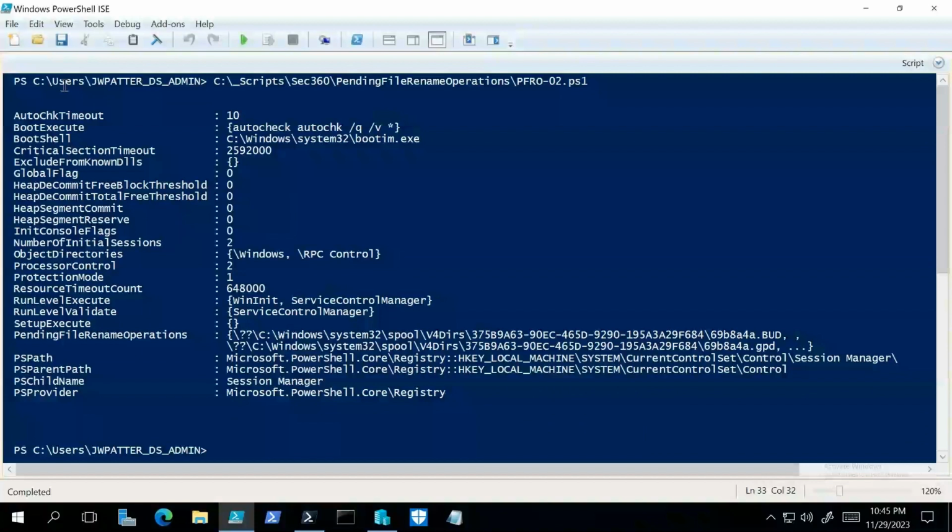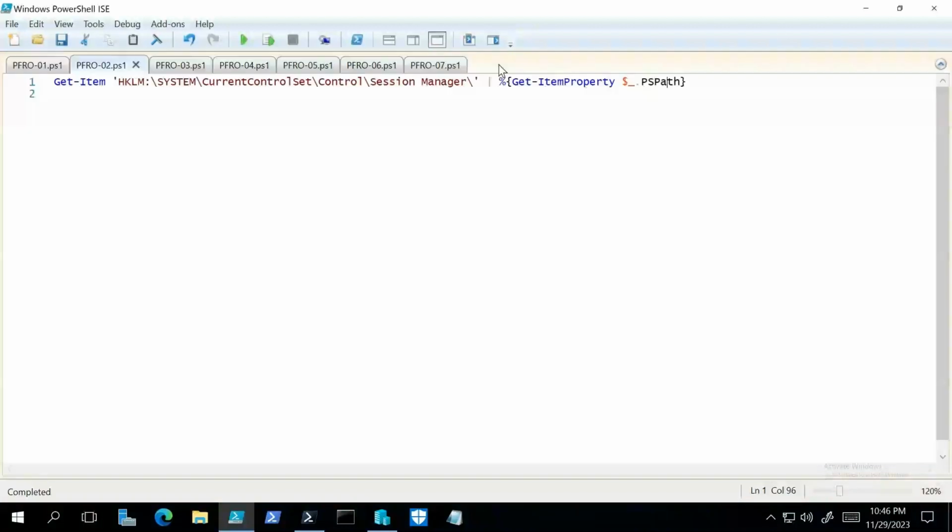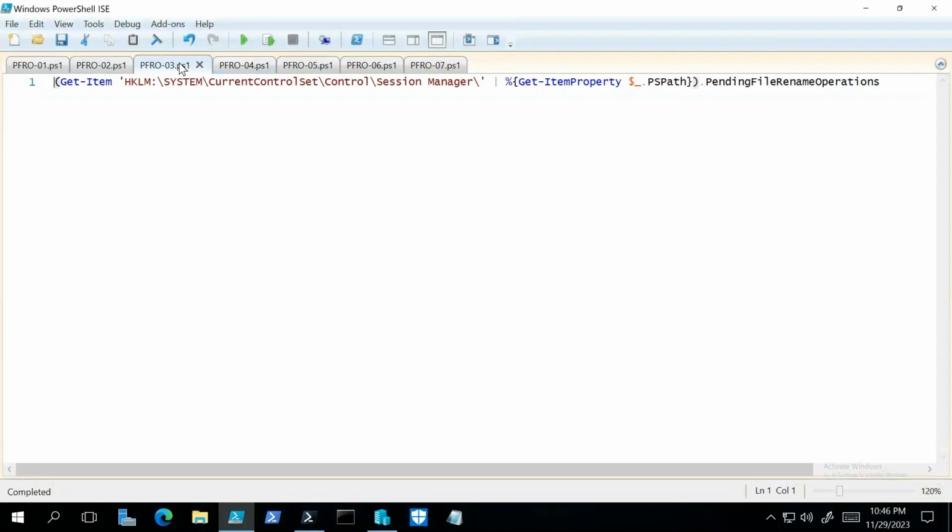What we're going to see is, now we have a slightly different list. We don't have the session manager key over here, but we now have these properties or values in here. And you can see here is pending file rename operations. What we're doing is basically isolating the property out of the list that we want. And we're going to proceed next to how do we extract that out? So basically we enclose our previous command with parentheses, and then dot select the property value we want.